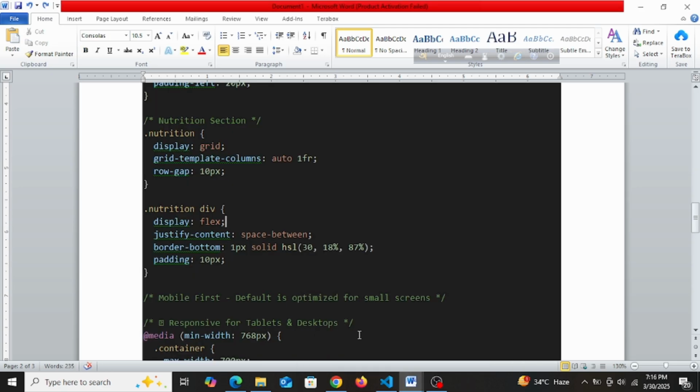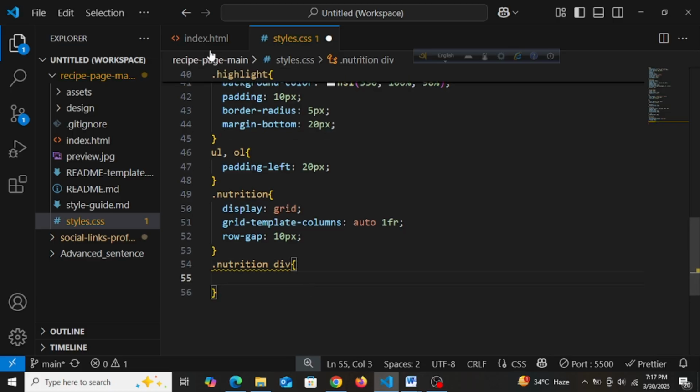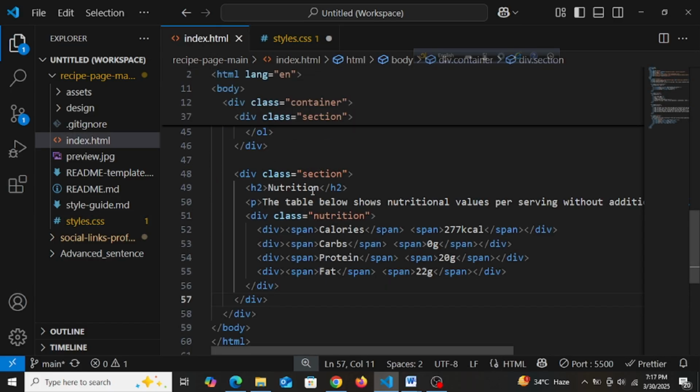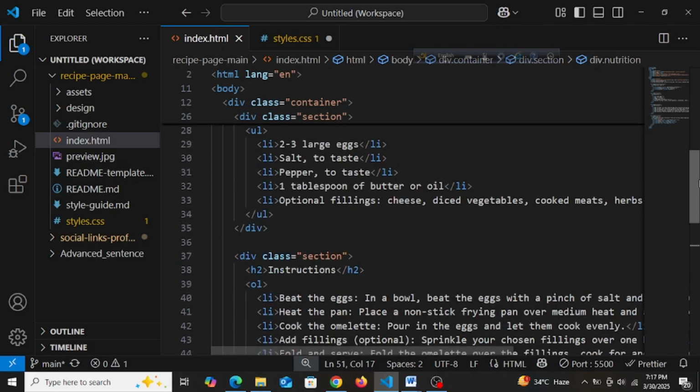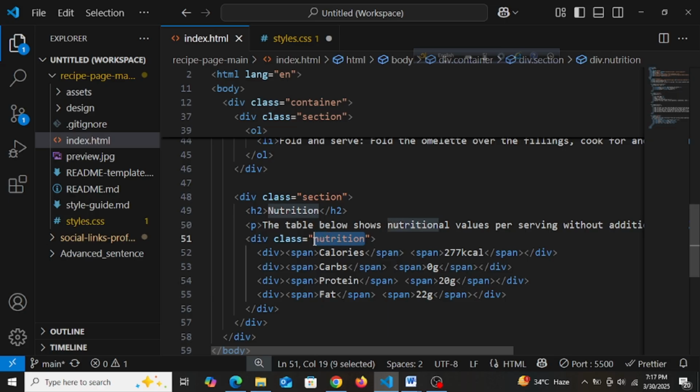And we have the nutrition div display. So let's do the nutrition div and see what. This is the nutrition class and div, right?